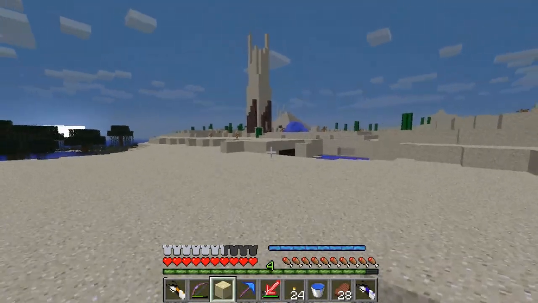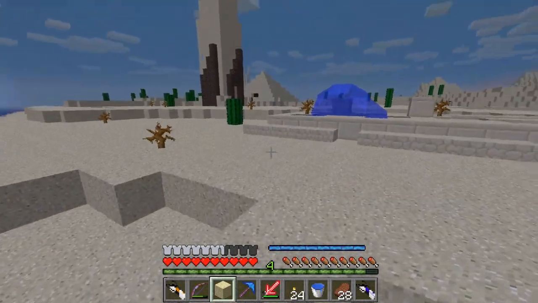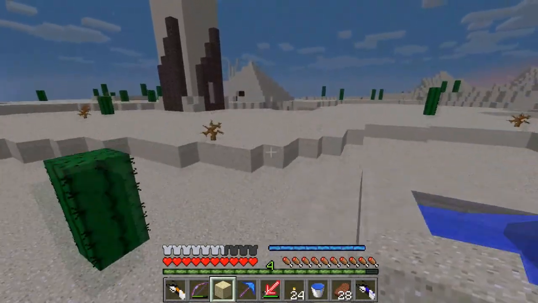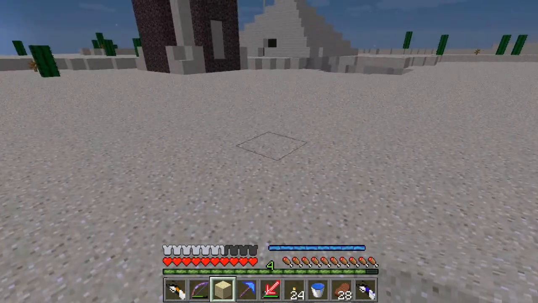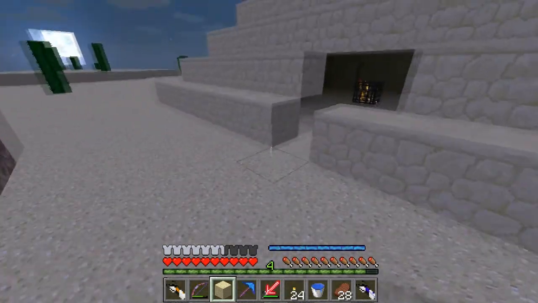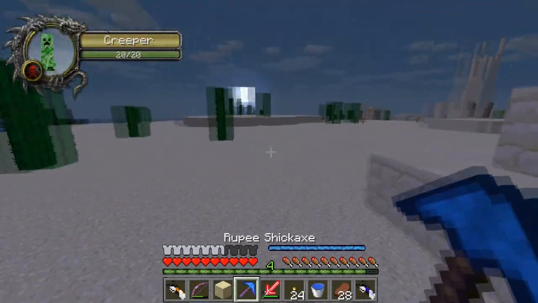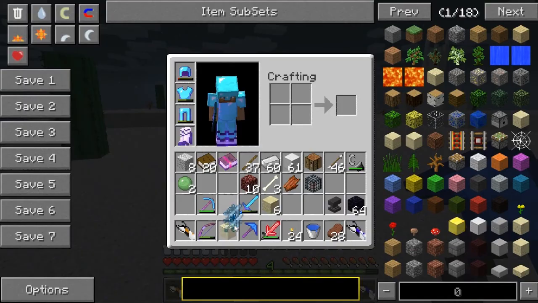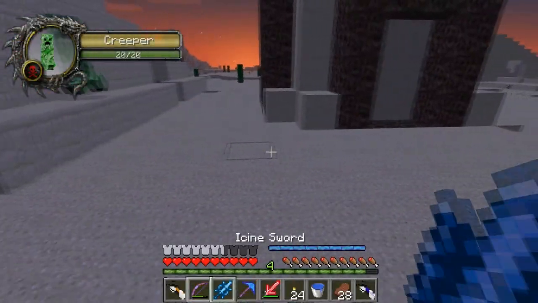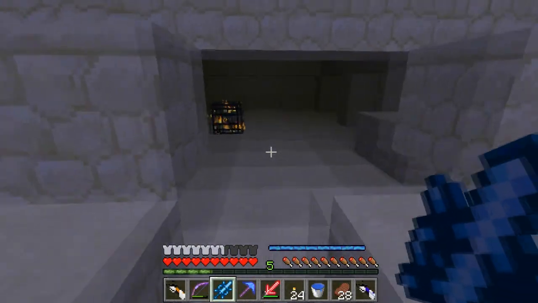So, let's see. This other pyramid over here, I think, is this the one? That has the skeleton spawner in it that I used to use as my experience farm, except it was a very inefficient experience farm because I had to sit around and wait for them to spawn. And there's a creeper in there. Please don't blow it up. Where is my sword? Do not want you to blow up my experience farm. Or my skeleton spawner. That's what I meant to say.